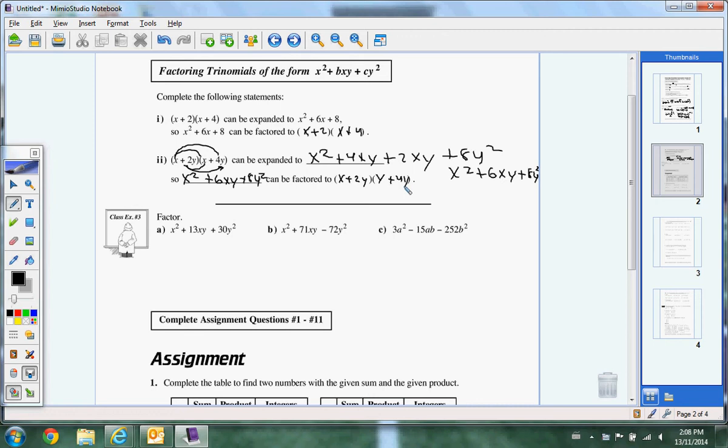Okay, so let's try this one here. So now let's just think about it. So what you need to understand from the pattern, let me show you this. We understand there's going to be an x here, and we're going to have something y and something y, right? Because I have a y squared. How do you get a y squared? By going y times y. What are factors of 30 that add up to 13? Close. 10 and 3. So I want to go plus 10y plus 3y, and we're done. So you're really just factoring normally.